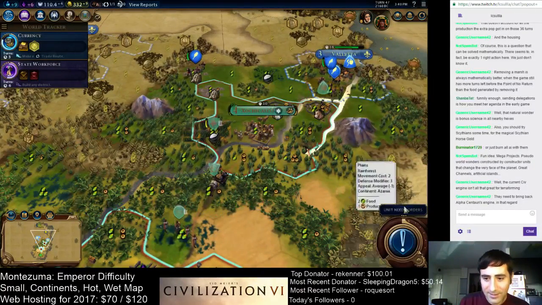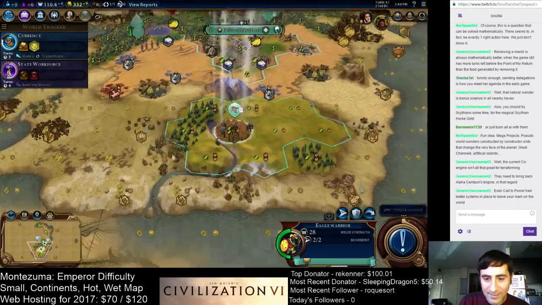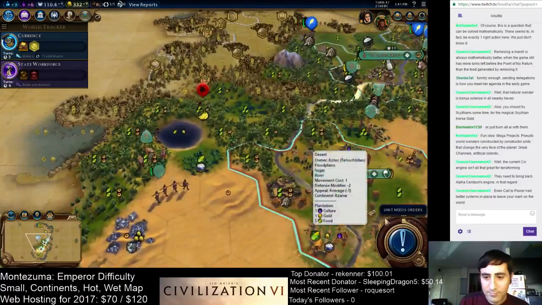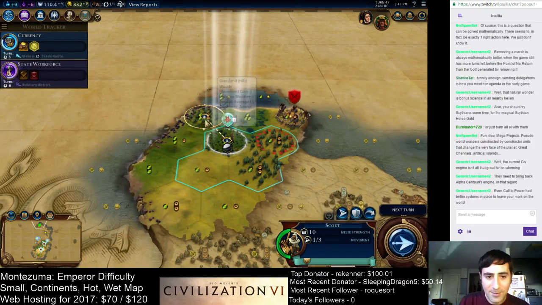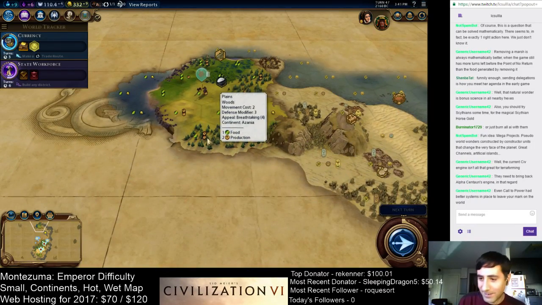You might as well heal. Are there any camps down here right now? I don't see any. Oh yeah, you might as well see what's up here. Oh yeah, there's a barb camp at the northern edge of the world. That was a wasted turn of exploration.